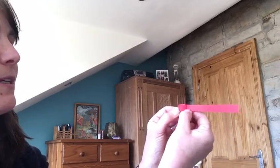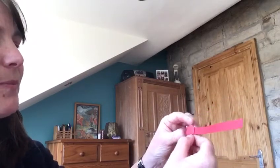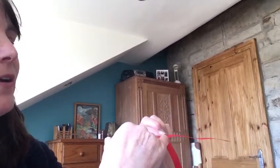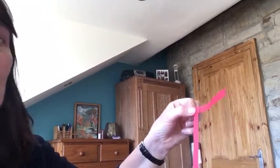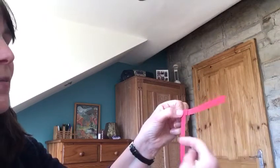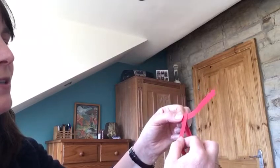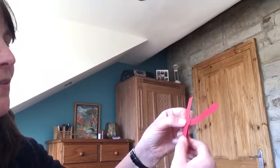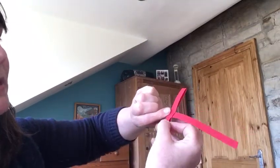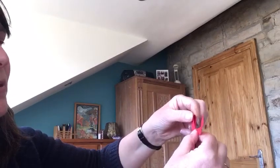Take the side piece and just slide that all the way through — make some little adjustments if it's not gone as neat as you wanted. We've made a little knot. It's got a pocket at the front going up and down, and a pocket at the back going from side to side. Bring it back so that we've got a strip hanging down to the bottom and a strip going off to the right. We're going to start with the bottom — thread it up through the front. You might begin to see something you recognise. Put a gentle fold in the bottom there, then take it and slide it down the back, so we've got a cross shape. You can breathe a sigh of relief — it's beginning to look like a cross.